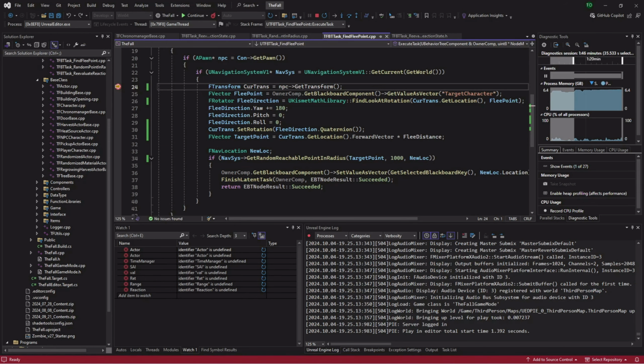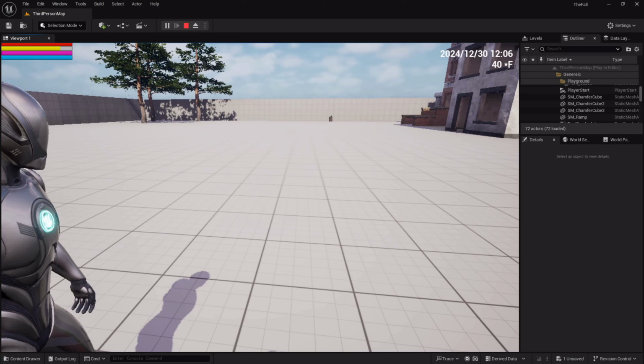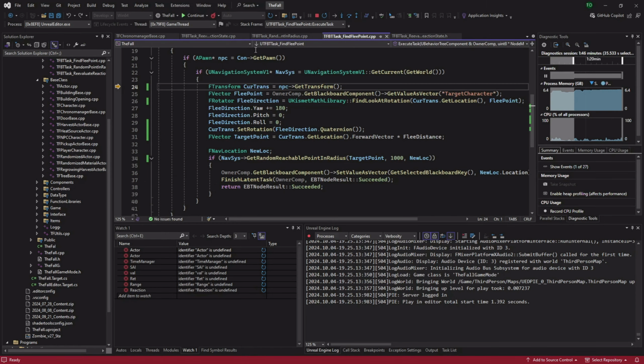So just quickly hopping back to the editor before we continue. It's not going to let me. It's going to let me move it out of the way. Yeah, you can see we've got approximately a 90-degree field of view. So bring that back in. Okay, so we know that is working based on that.